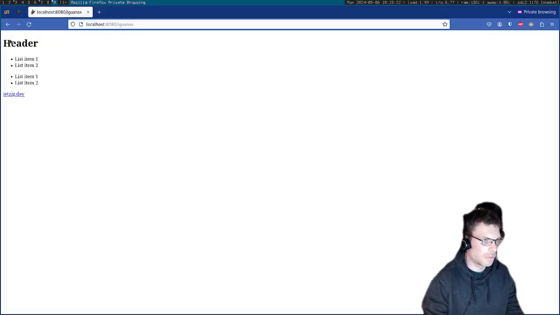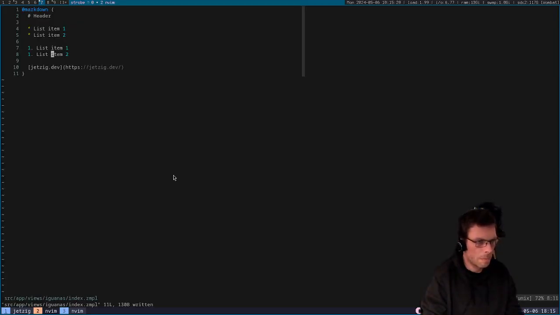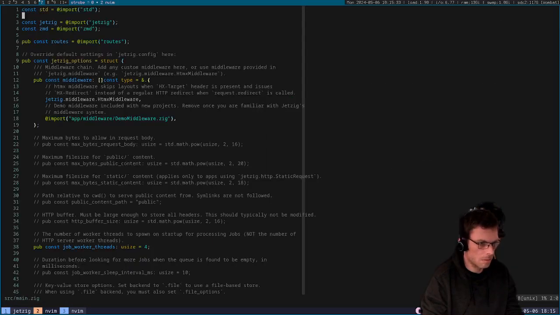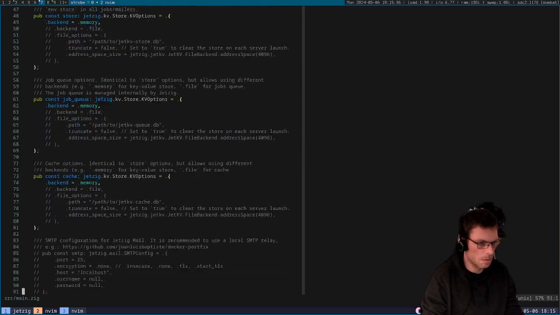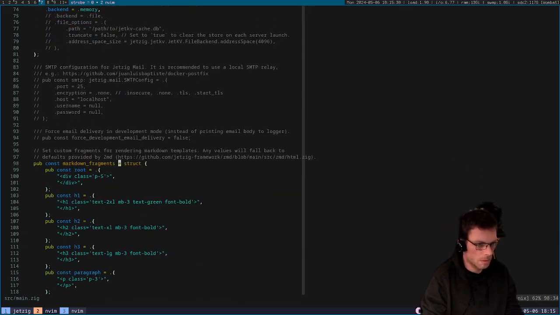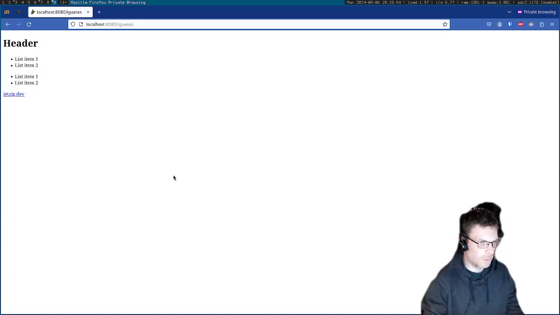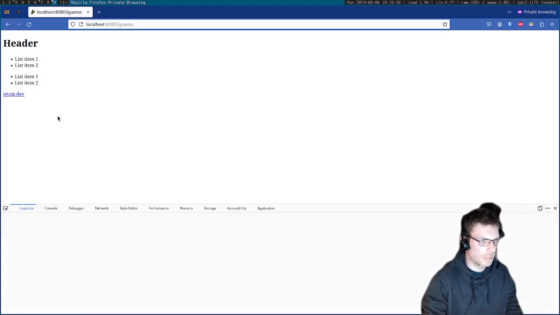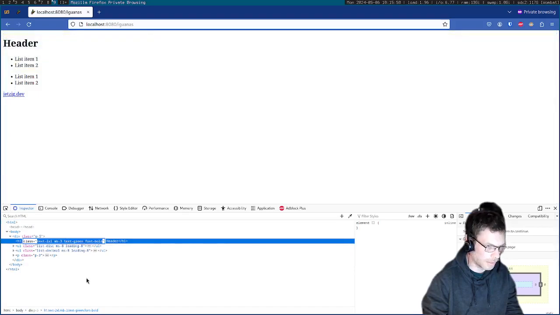So as you can see here, we've got some expected Markdown, nothing very interesting, but it's rendered as we expect. Now, if we go to the source main of the project that we've created, and we go down to Jetzig options, we have this Markdown fragments const, and you can see here that we've got complete control over exactly how all of the Markdown is rendered. So we've got the H1, H2, and we're controlling exactly how that is rendered by specifying a 2-item array, which is the open and close tags. So if we look at the actual source here, we don't have Tailwind available at the moment, but you can see that the classes are there.